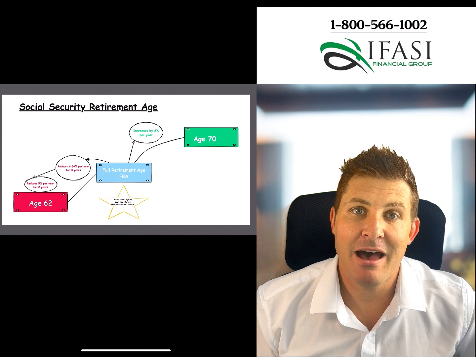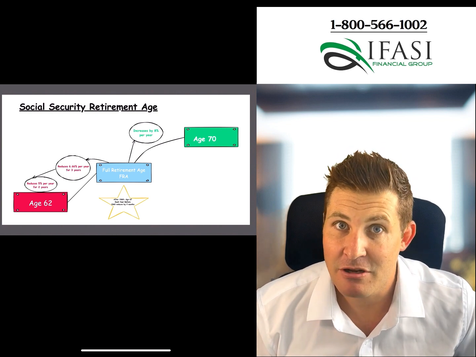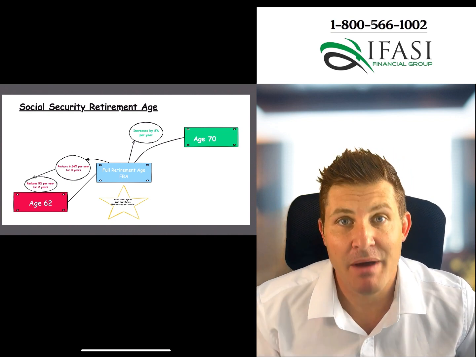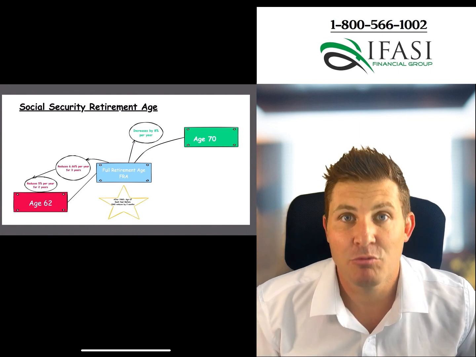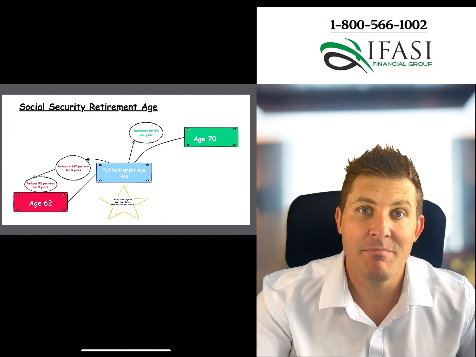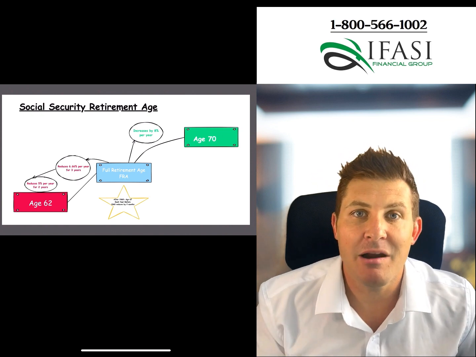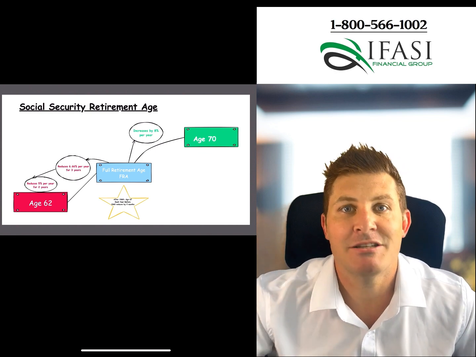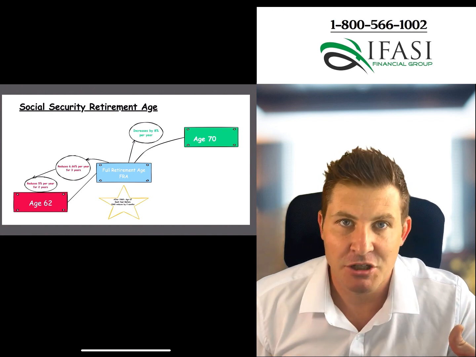What I mean by that is, let's say someone decides to keep working as they're collecting Social Security benefits. If they make too much money, they could have a reduction of their benefits. For every $2 over a specific limit, they could have a $1 reduction. The year that they're turning their full retirement age, for every $3 they make above that limit, they could have a $1 reduction. When they hit their full retirement age, they could work and make 100, 200, 300 grand per year and still collect Social Security income. There's not going to be a change there off of those reduction of benefits.